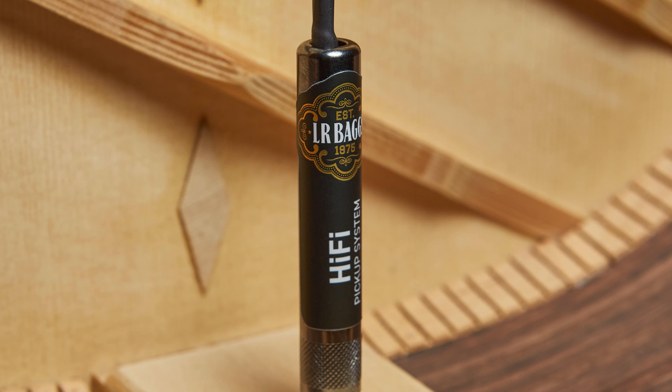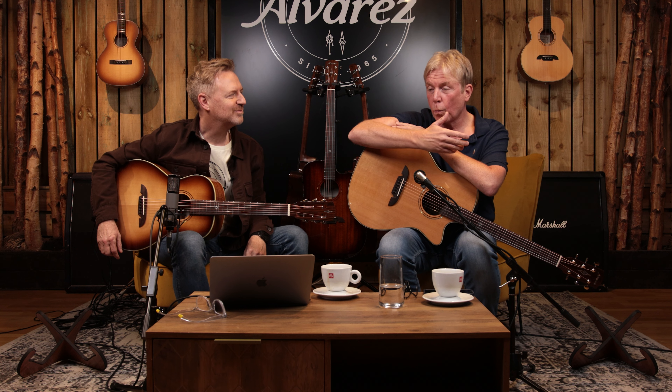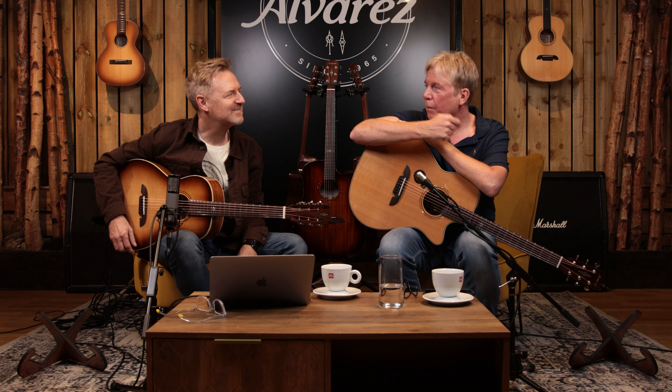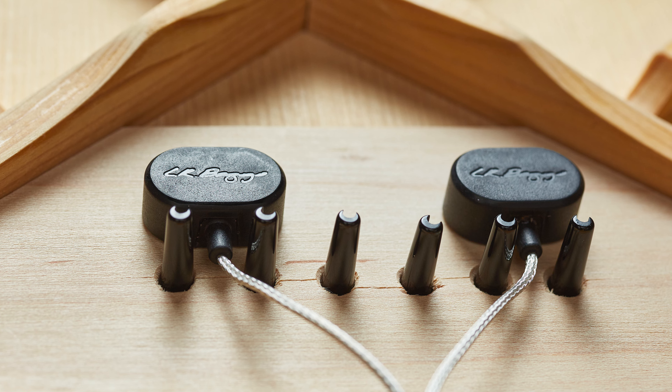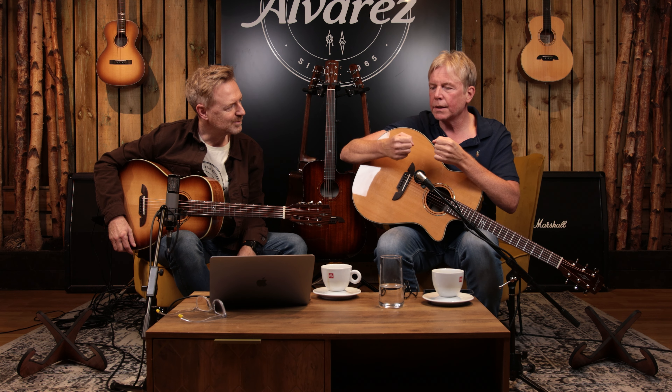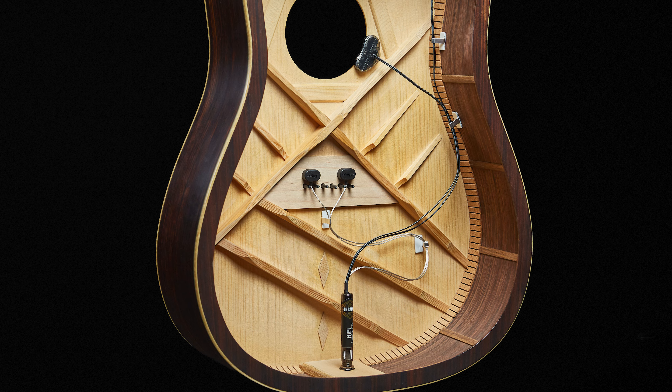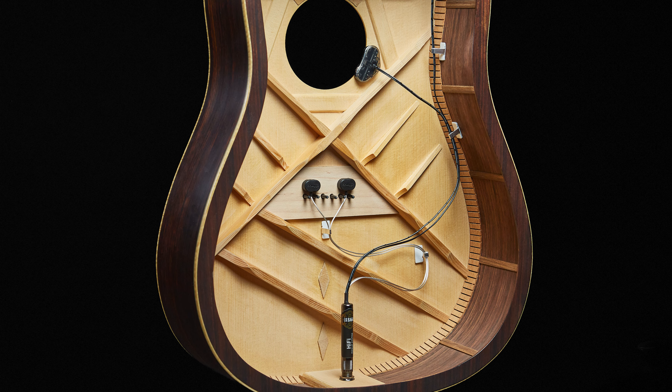I played it before JP got to the studio and I was like wow, this is amazing — the reproduction of the sound was great and it just felt really natural, like the response. JP turned up, put it through its paces and just said 'this is like voodoo.' It's two floating sensors on the bridge plate — nicely encased, molded sensors that aren't touching the bridge plate, they slightly float within that housing — and it just transduces a really clean, very clear acoustic sound. More acoustic from a pickup than I've heard, actually.